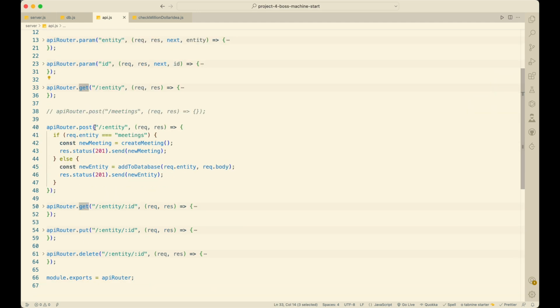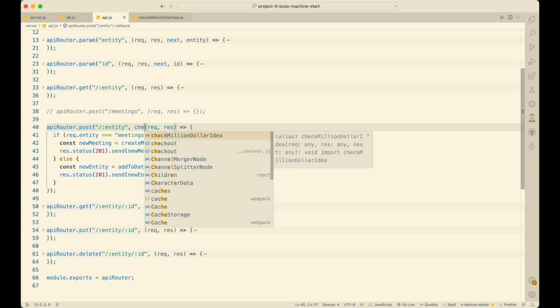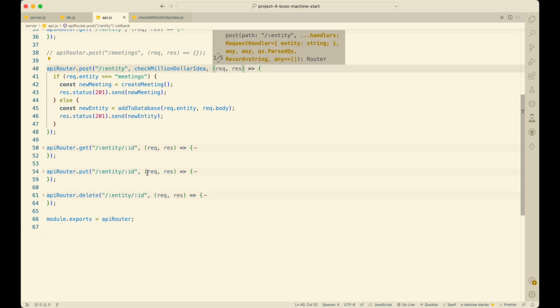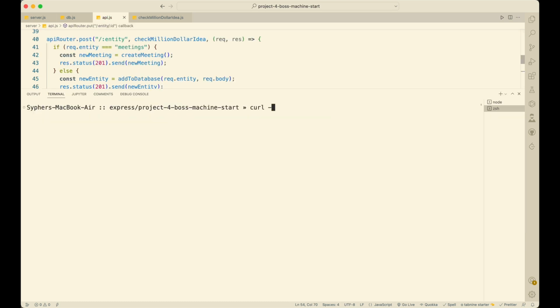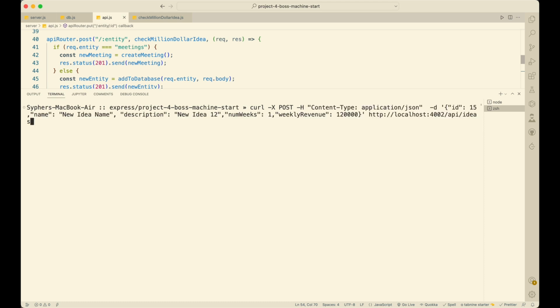So we are going to go inside a post request, and we are going to add or call this middleware, and also put it here. We are going to use curl -X, and the request type is post, and we are going to hit the up key to cycle through our commands.